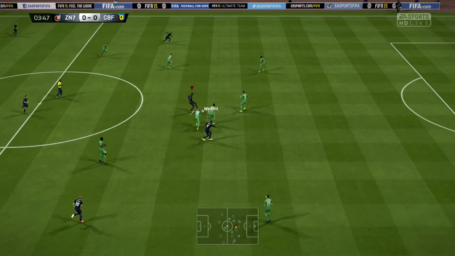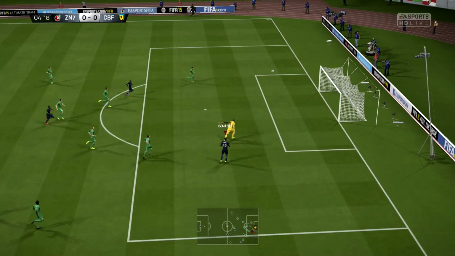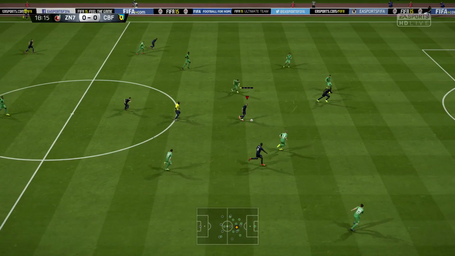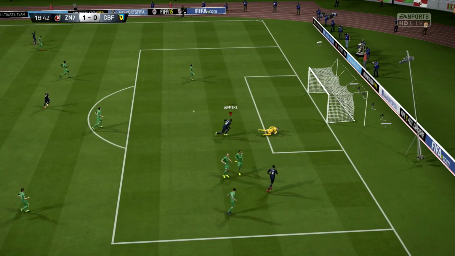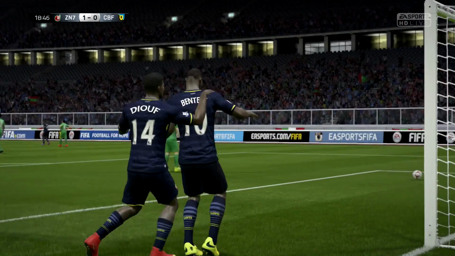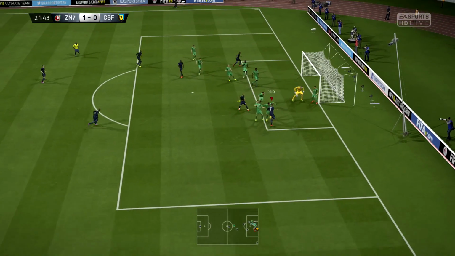Then we go into our first game, and this game was actually one of the better games I've played in the last couple of episodes. We do get off to not the best of finishes, but I knew this game was going to be nice for Benteke because of the runs he was making, and in the 18th minute that proved right because he just finessed it around the goalkeeper. Very simple finish, and the kind of finish that wouldn't really work on FIFA 14. So you've really got to adapt to the game mechanics on FIFA 15.